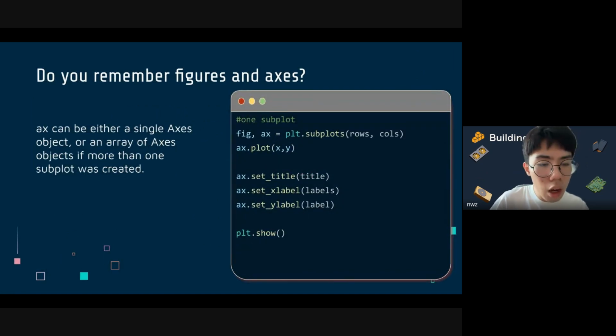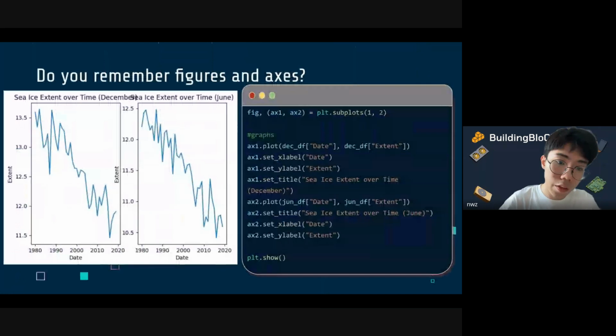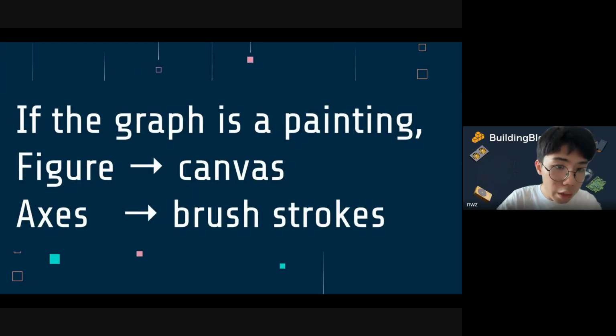All right, first part, figure and axis level plots. Now, just now when we went through subplots, I'm pretty sure that Cynthia went through figure and axis, right? So if the graph is a painting, then the figure would be like the canvas of the painting, whereas the axes would be the brush strokes.